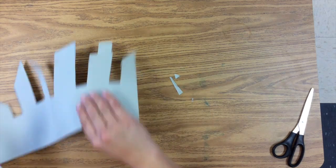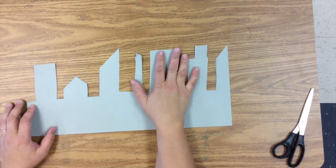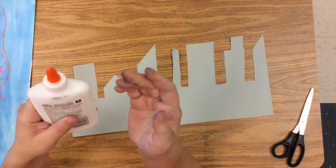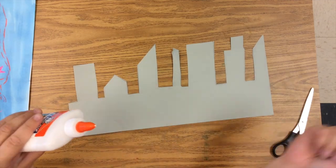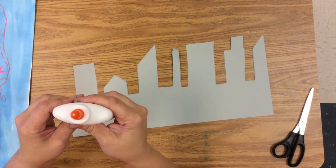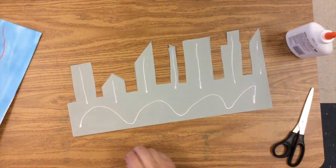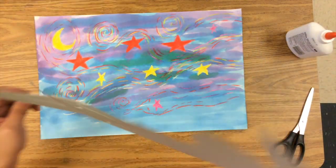So then take those scraps and throw those scraps away. All right, now on the sloppy side, the side that has the pencil mark, we're going to add the glue. And when we add the glue, we screw it down, we pick its nose, we make sure it's clean. If it's got a glue booger, take that off, make sure it can breathe. Then we're going to do a wiggle line on the bottom and a line up each building. That way the buildings will stay down.